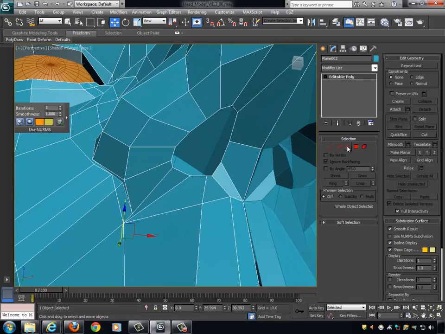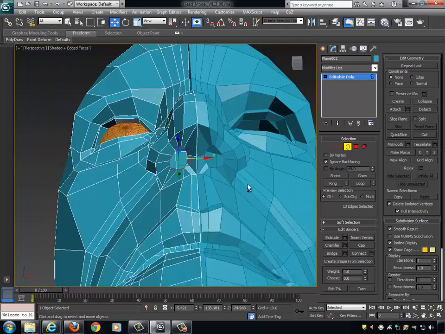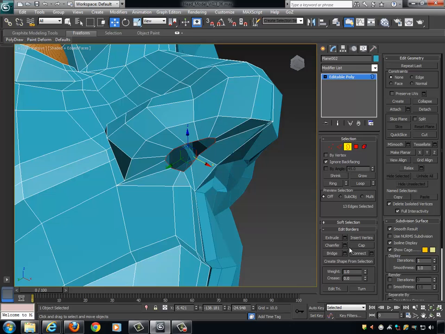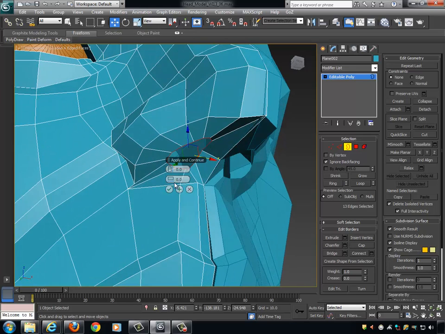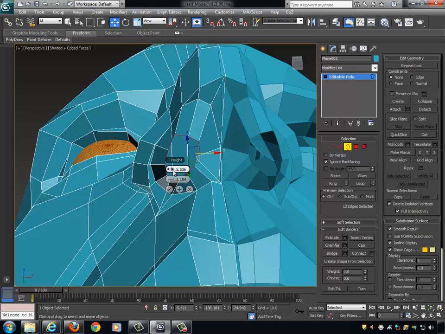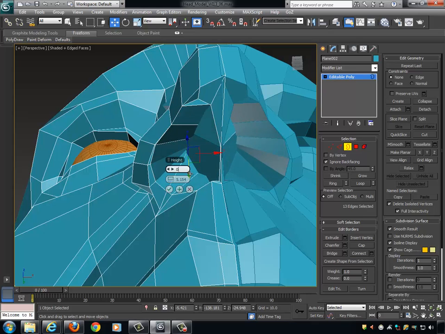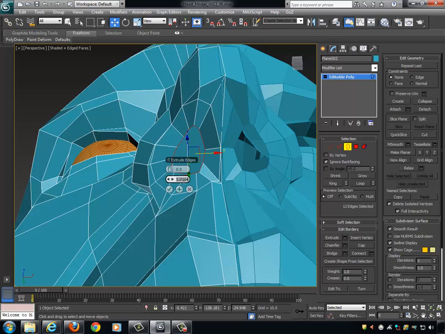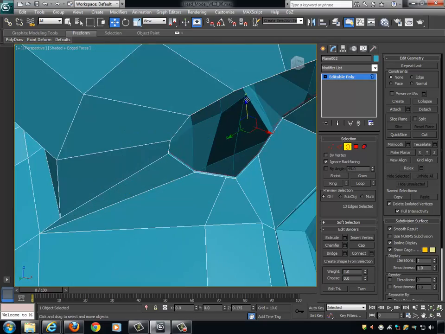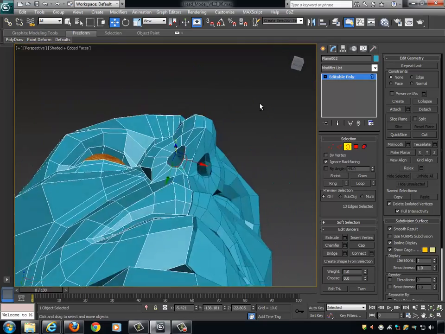And the first thing I want to do is go into border mode and select that nostril cutout right there, and I'm just going to extrude that. So I'm going to say extrude. I want to do my 0 length extrusion because if I don't, watch what happens. It gets really stupid and silly. So I want to go to 0 and 0, and just remember, I just extruded that, but Max is not good, so I have to push it up myself. All right.